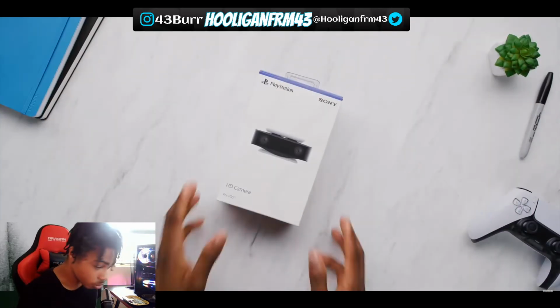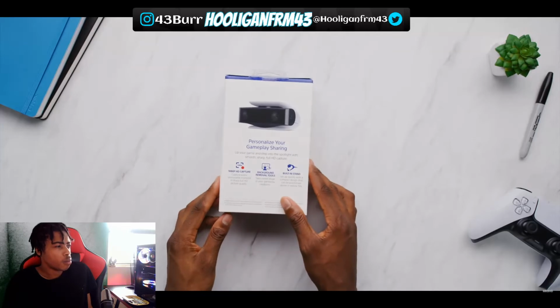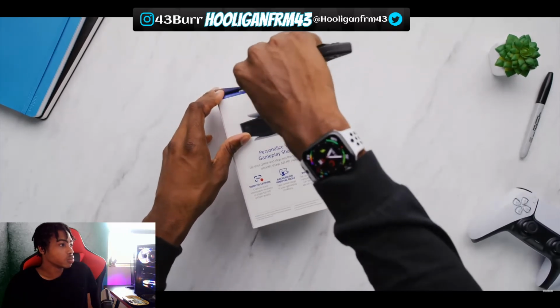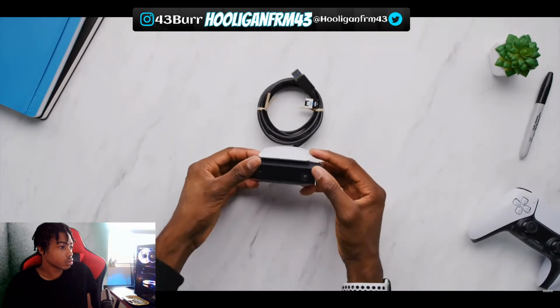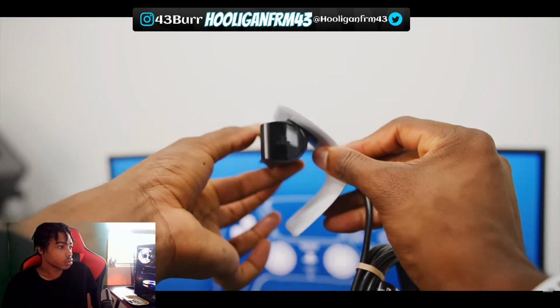Then last but not least, the HD camera. This will probably be the least purchased official first-party accessory, but let's be honest, for people streaming their games, this is probably going to be the camera to buy that integrates with the whole system and, of course, matches the whole aesthetic. It's a 1080p camera. It's got a built-in white stand that lets you adjust the angle. So if you put it below the TV, you can point it up. If you put it above the TV, you can point it down.